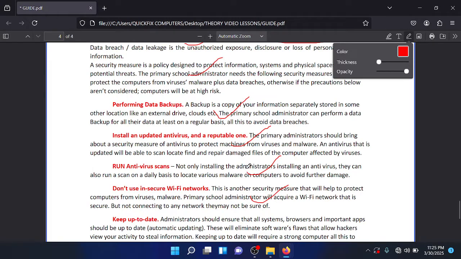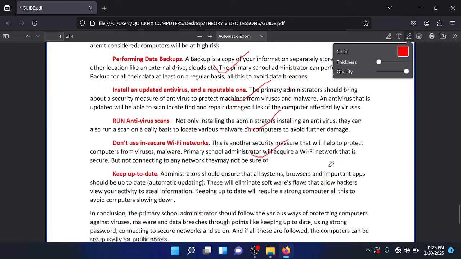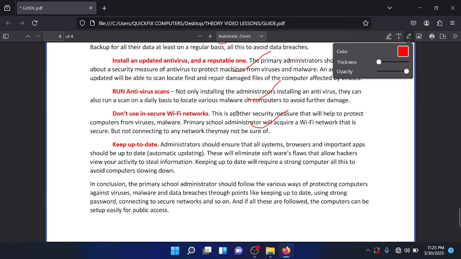So you should only use that Wi-Fi network. You do not need to connect to any other Wi-Fi network you don't know, because you could get a malware there, or you could get a virus there. So the explanation is, this is another security measure that can help protect computers from viruses and malware. Primary school administrators will acquire a Wi-Fi network that is secure, but not connect to any network they may not be sure of.